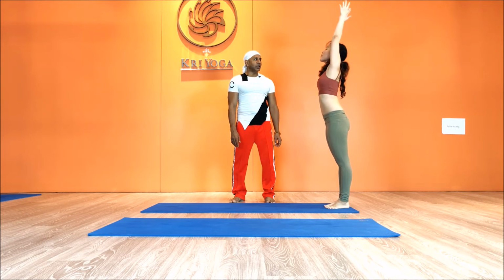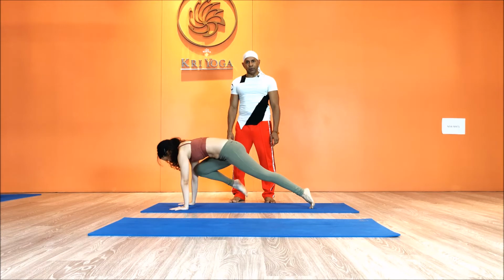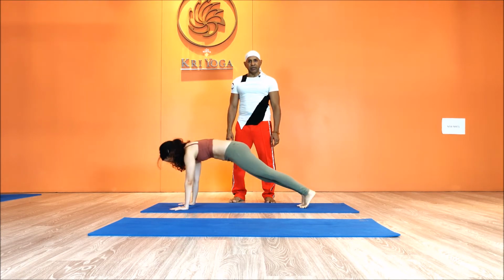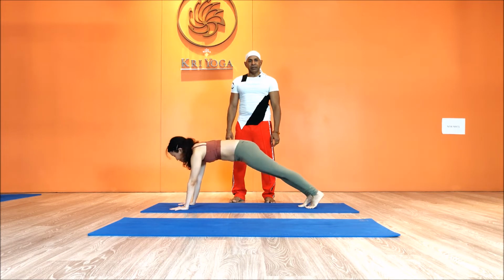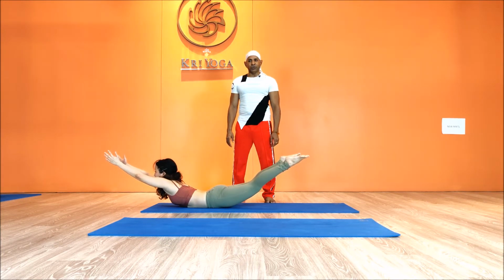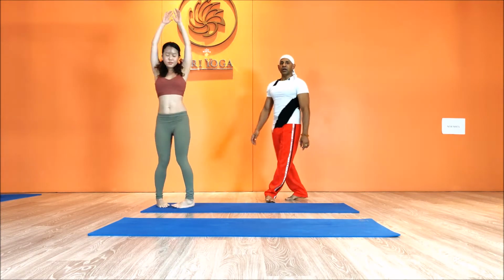Fourth time. Down. Exhale. Walk. 1, 2, 3, 4. Right knee to elbow. Back. Left knee to elbow. Back. Right knee again. Left knee again. Lie down on your belly. Shalabhasana. 1, 2, 3, 4, 5. Place your hands. Palms on the shoulders. Jump. Good turn. You got two more.